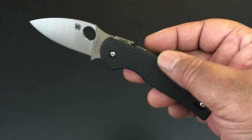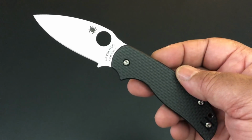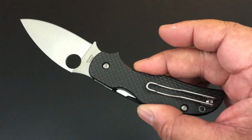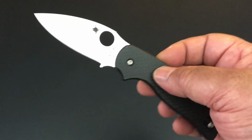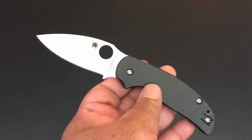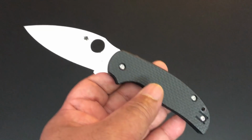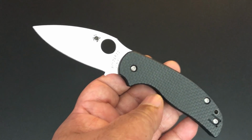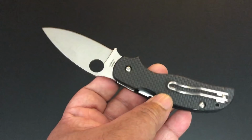The knife of the day is I brought back my new Sage 5 to replace my old Sage 5 that one of you guys have, and I'm happy about that it found a home among the folks who watch this channel. That just gives me a lot of joy when I sell it to you guys and is part of the trimming. It really does. When I trim my collection, I always trim it just on this channel. On Instagram, I have 36,000 followers, and I don't sell it on Instagram. Here, we're 5,000 and something, and this is where I feel most at home because of you guys.